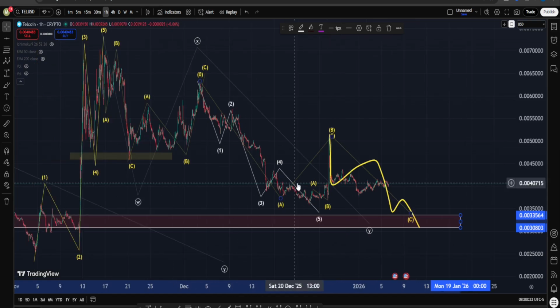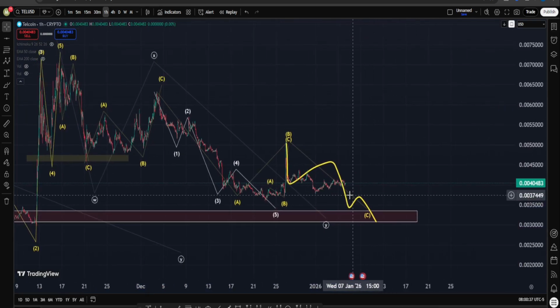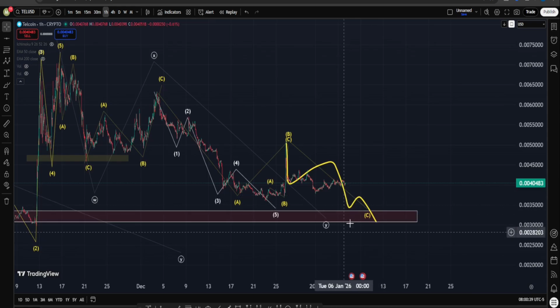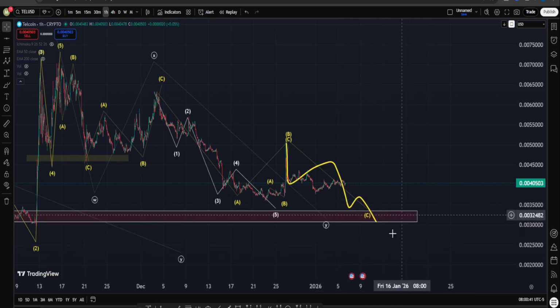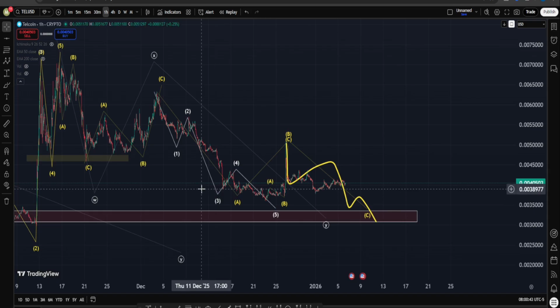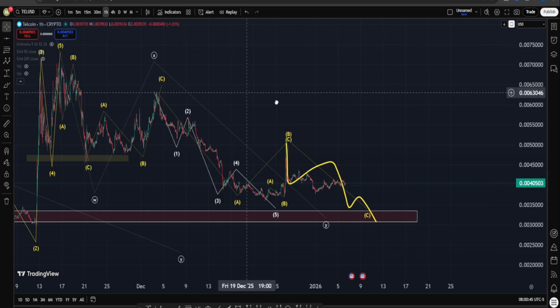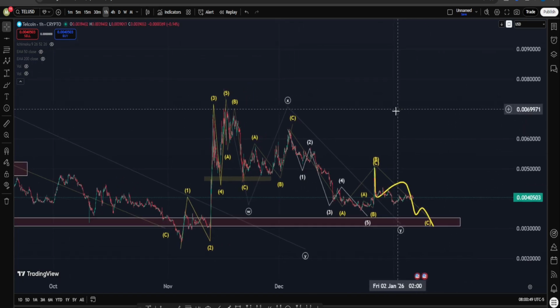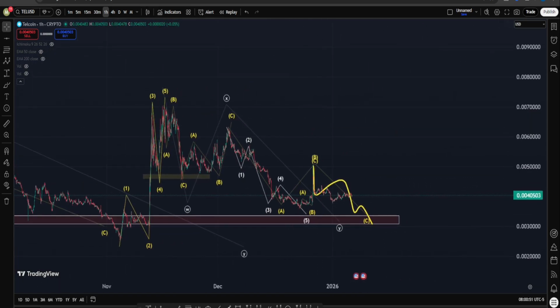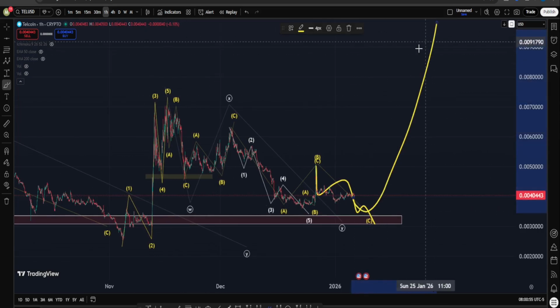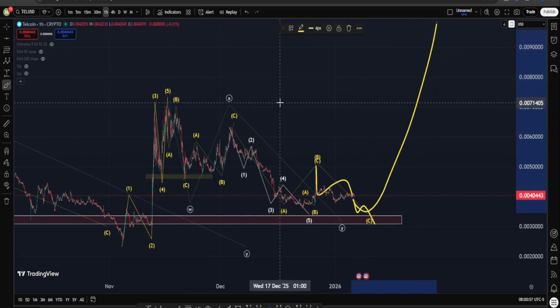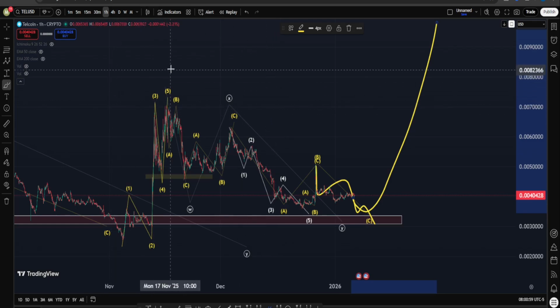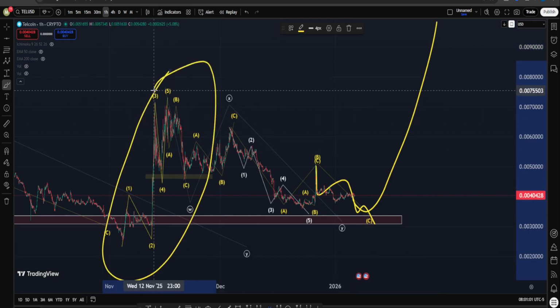And then I'm going to be extremely bullish in TELCOIN, since I think there's actually a good chance that we're going to get a massive bounce from this important level and start the next magnificent phase on the upside. Just how strong that phase is going to be can definitely be up for debate, but I can tell you this with a decent bit of confidence. I think if we're going to get another move up in TELCOIN, which I do think we most likely are, it's going to be much stronger than this one.